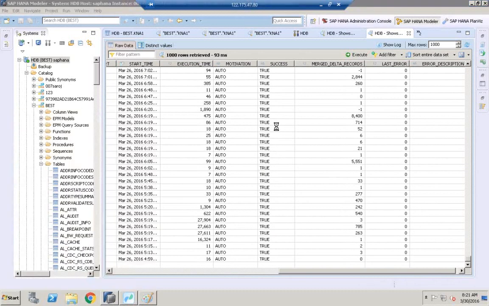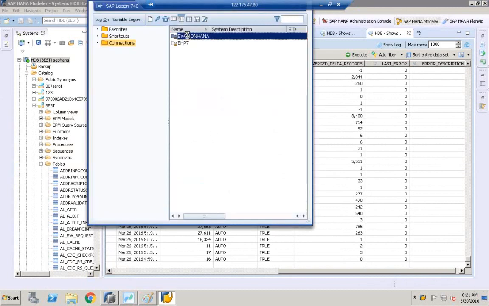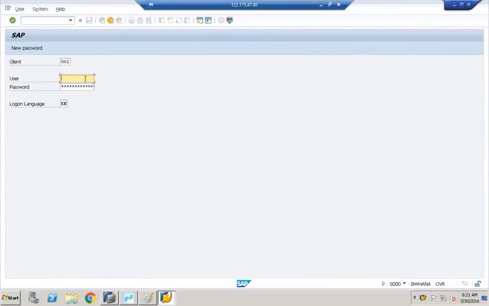We go to SAP logon. Let's go to BW on HANA, BW powered by HANA. Let's provide the username and password.